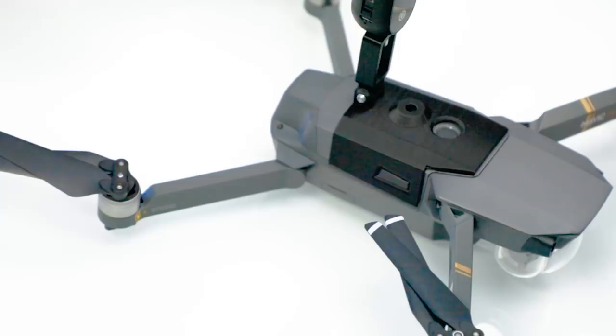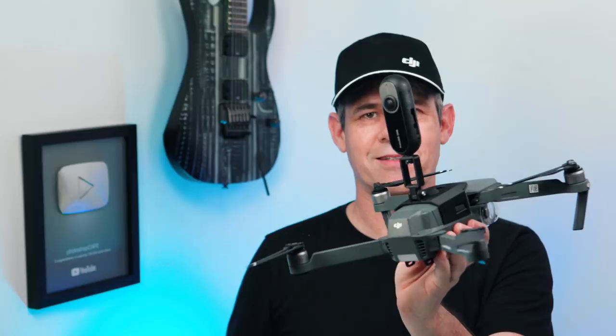So that's the top mount. And let me show you right here. We're going to test this. Now the thing about the top mount, which is kind of cool, is it's going to show the drone in the shot as if we're above it, but what if I don't want to see the drone and I want to see the scenery underneath? Well, that's what the hang mount is for.